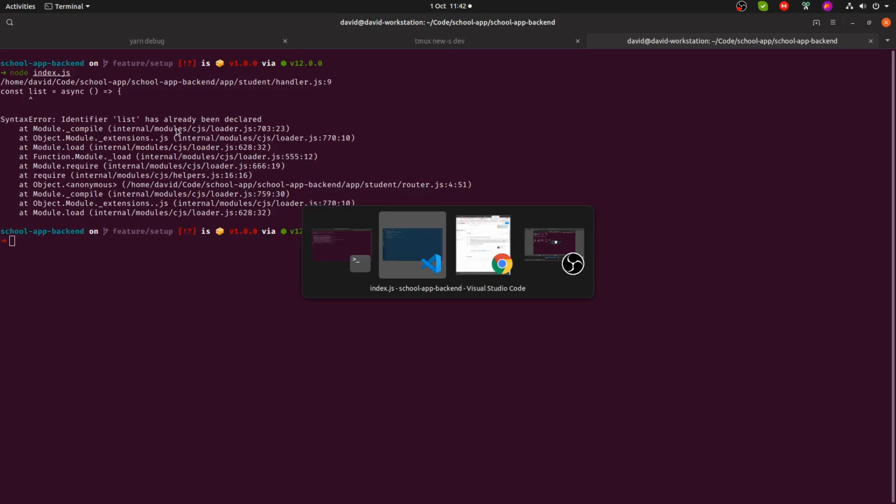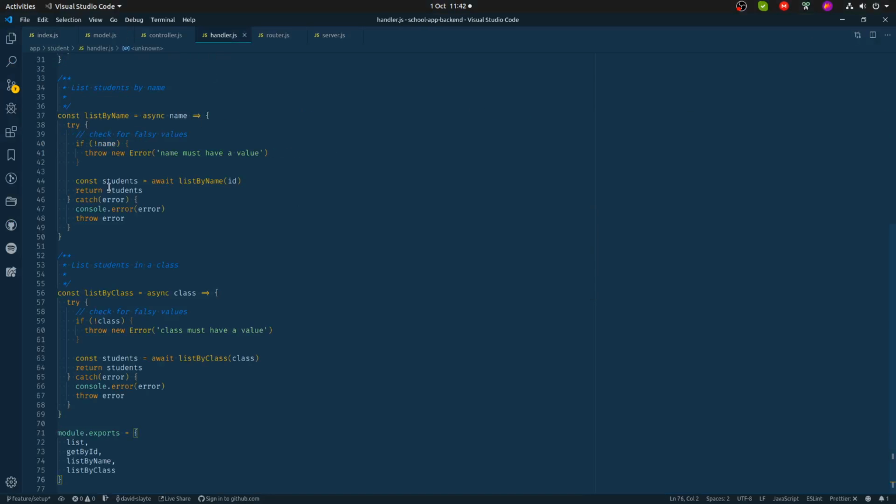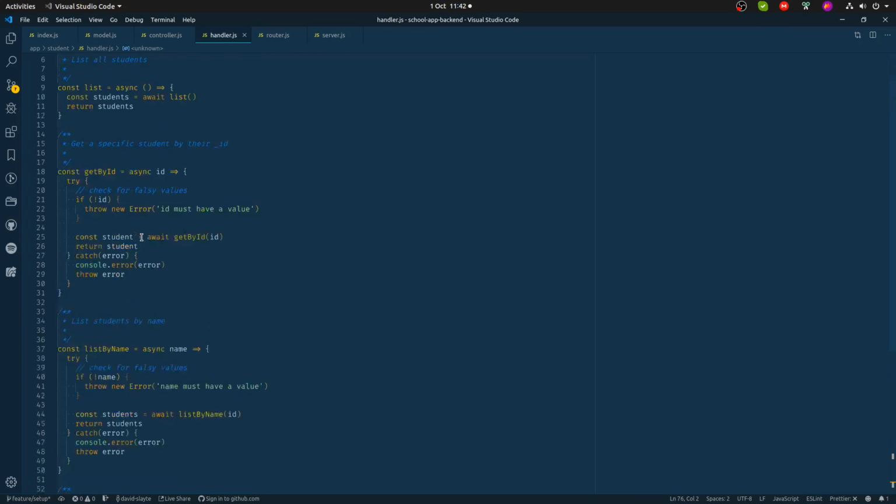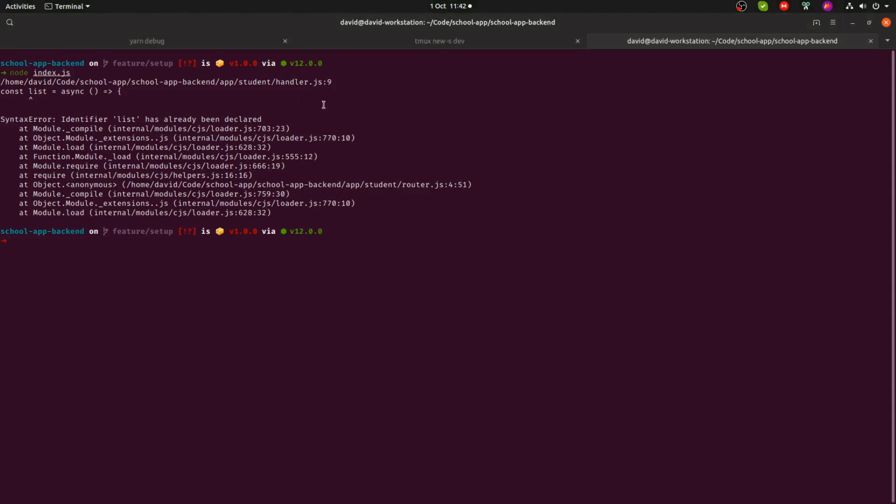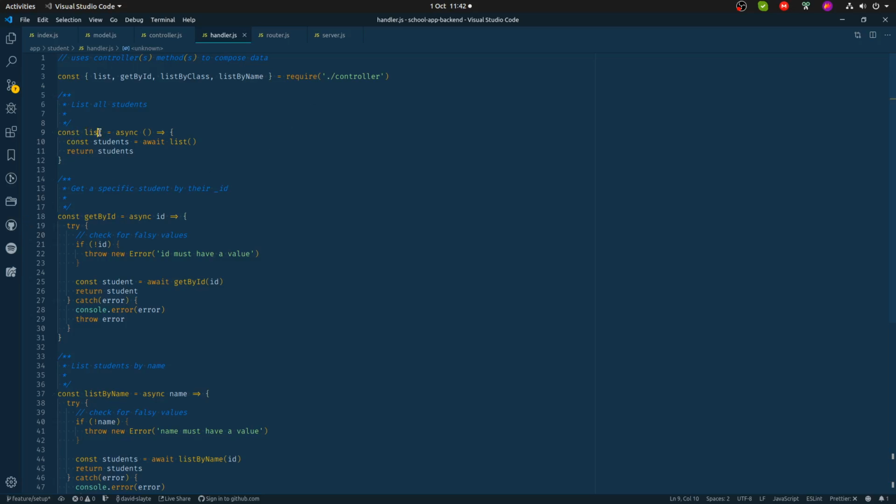Identifier list has already been declared in student handler. Yeah, it has already been declared. Rookie mistake, guys. So this will be called student controller. So we are doing student controller dot here.